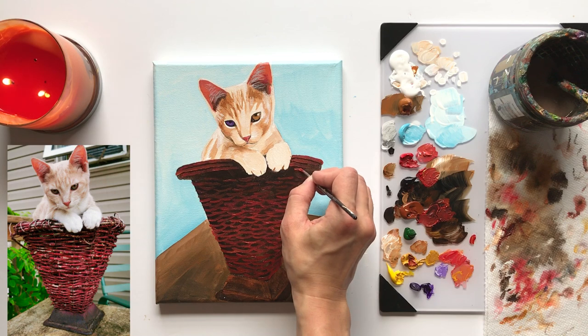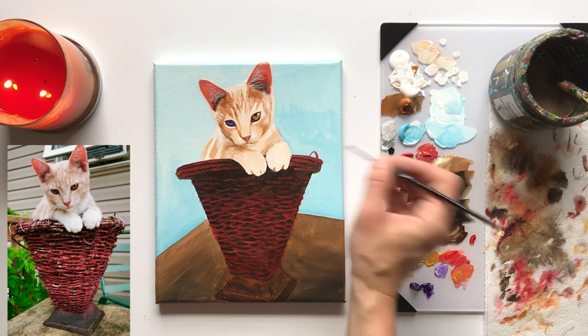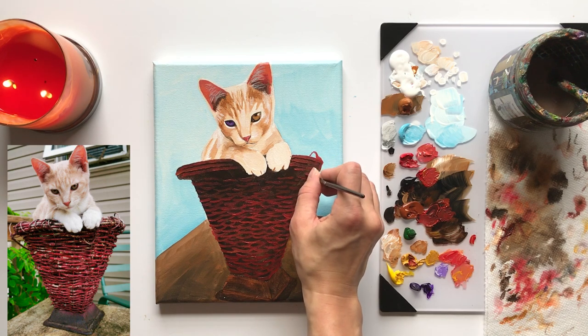All right, now I'm gonna make the lines a little bit curvier and looped over top the edge of the basket. I'm gonna make seven of these, and some are gonna be crisscrossing one another, some are gonna be by themselves. So get real creative with this.